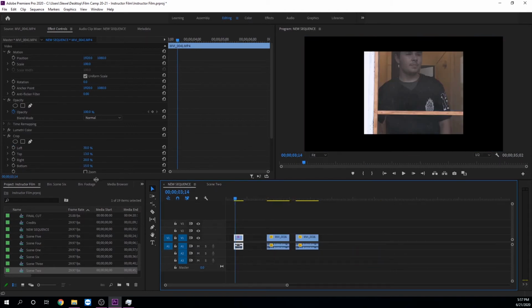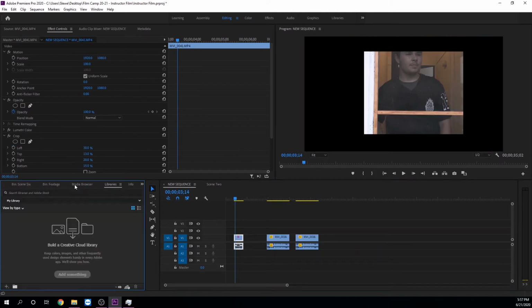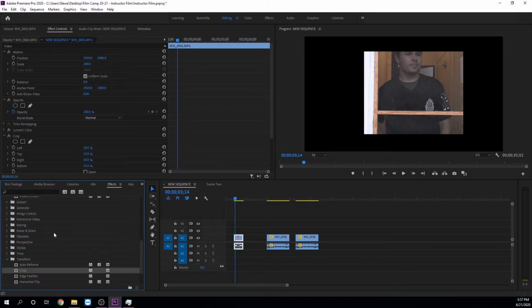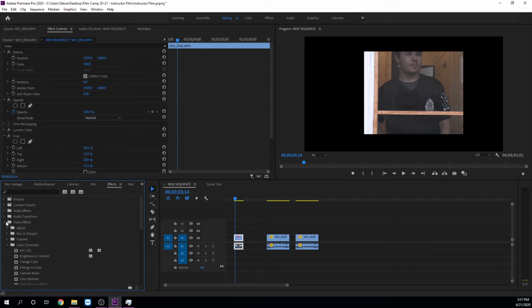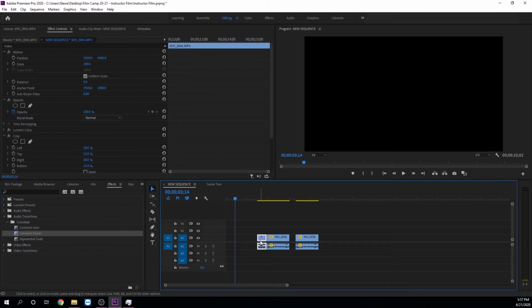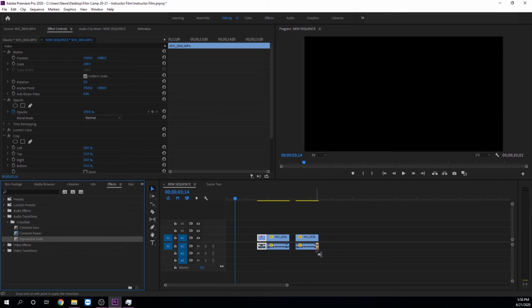You can find many other ways to use it and to do cool things with it. Going back to the effects rack, what we're going to move on to next is audio transitions. There's only one folder in this, because there are just three different transitions. There's constant gain, which is a slow pickup. There's constant power, which makes sure that in between two clips, it'll keep a constant power between the two of them. And then there's exponential fade, which can be put on the end to slowly fade out.